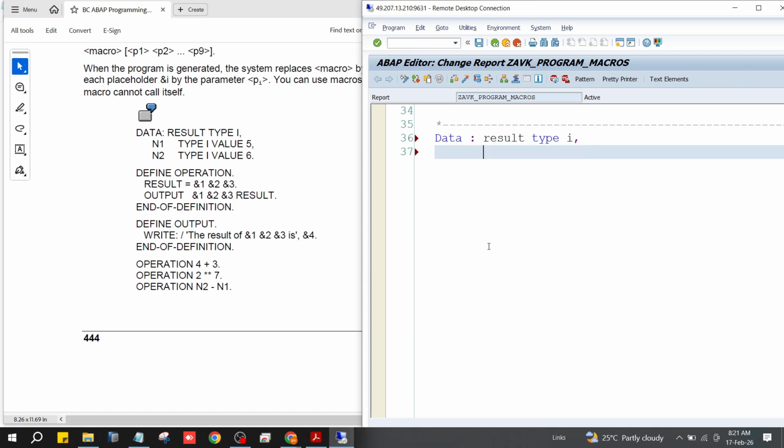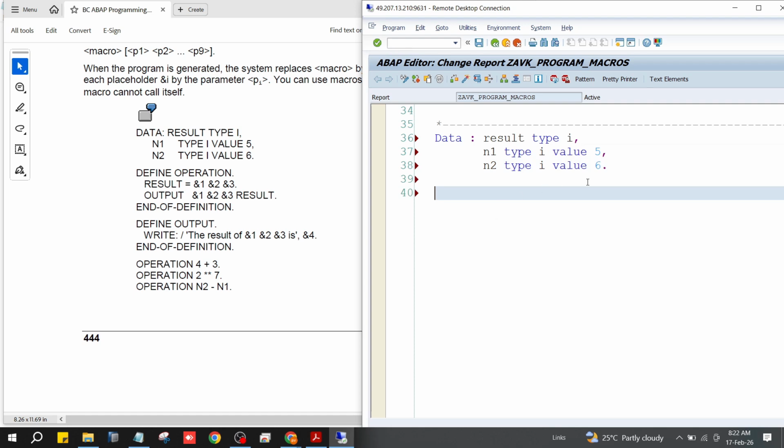Data result type I, N1 type I value 5, N2 type I value 6. This is very easy: all three variables are declared, but result is not defined with a value.